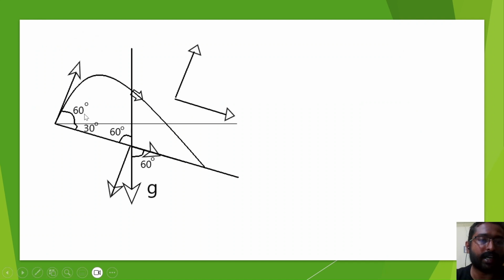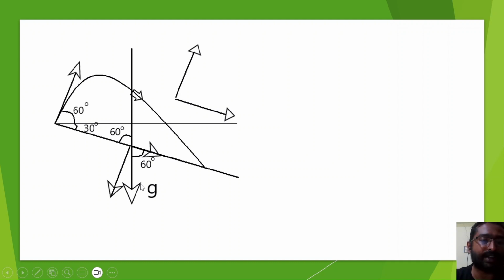So this is our graph with resolving. This is our positive x-axis which is along the inclination, and this is our y-axis, or vertical axis, which is perpendicular to the inclination, okay. So what will be the velocity along the incline? This is the velocity v. Then velocity along the incline will be v cos 90, and it will be 0, okay. Initial velocity, that's what I am talking about. And velocity perpendicular to the inclined ground will be v sin 90. Sin 90 is 1, so velocity will be v, and v is 10 meter per second, okay.